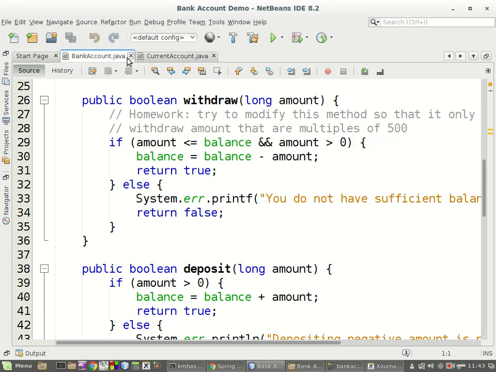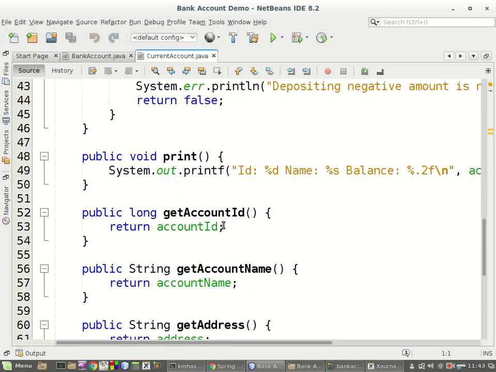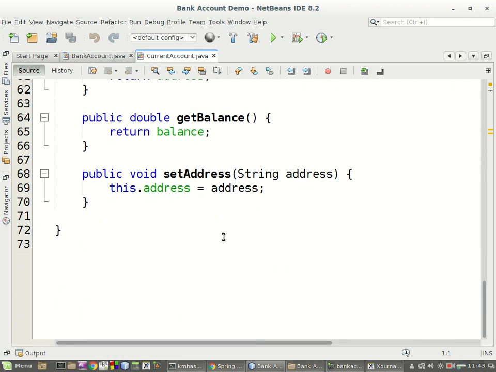Because the idea of withdraw is that your balance will go down by a specific amount. And that's what's happening for both the general bank account and the current account. It's just that for the current account over here, you're going to lose 15 taka extra. So you have to have that amount in your bank before you withdraw. So this is what's going to happen. Now, this is something we have done in class already. The deposit method, the withdraw method, the print, and all these get and set methods, they're all written, okay, for both the current account and also the generic bank account task.